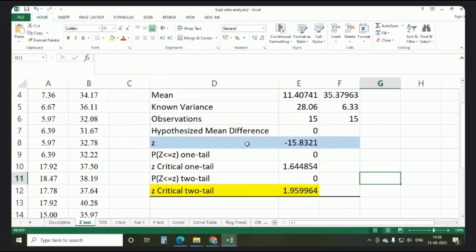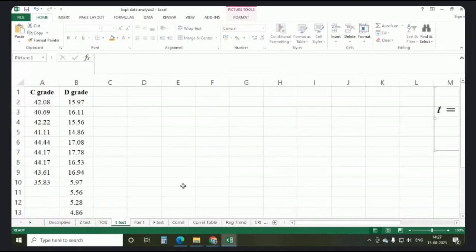If your calculated value is greater than the tabulated value, you treat this as an absolute value, and if it is greater than your critical value, we call it significant. So our result is significant. We proceed to the next test, that is the T test. In most cases, when your sample size is less than 30, you have to go for the t-test.